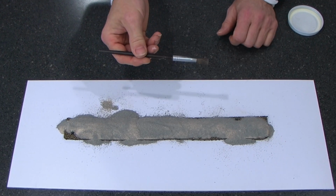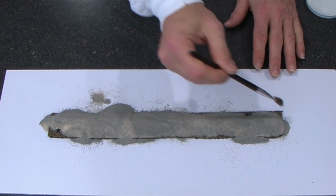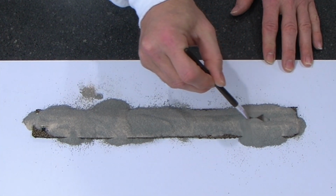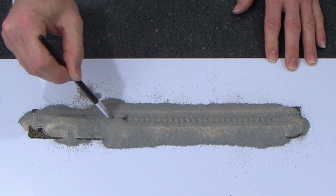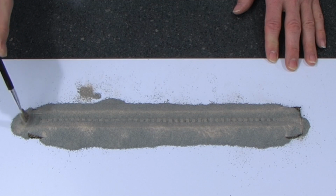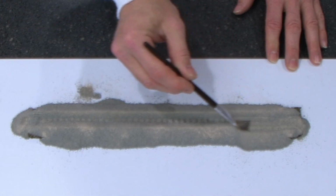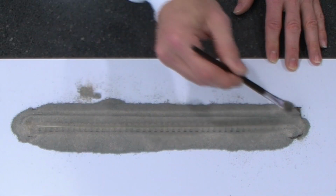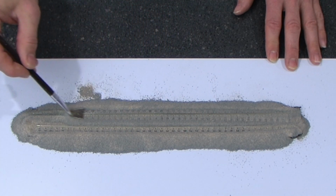Now we take a standard paintbrush. This one's about the width of the rails. The first thing we do, and for those of you who have ballasted before, we just kind of go down the center. You can see how it begins to push the ballast off to the side, just like a regular ballaster would do on a real railroad. We're going to do this a couple of times to get the ballast roughly in the place where we want it. You can see the rails starting to reappear.